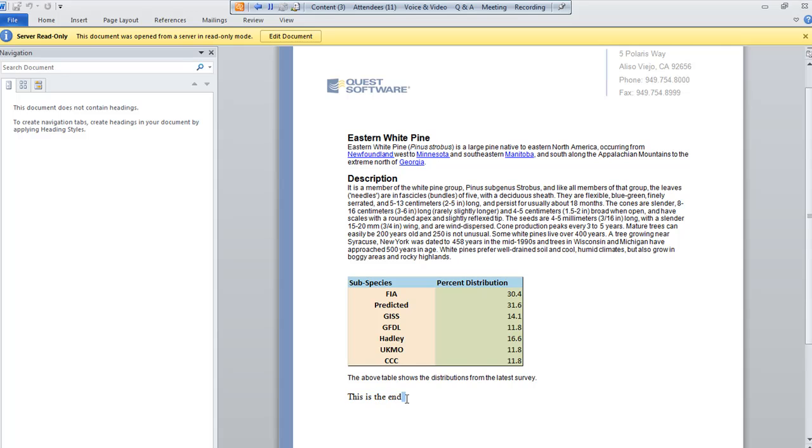And there was actually a property I forgot to show you where I could have set the style for this custom text. For the Word document, there's a formatting style property where I can say any custom text that I map uses this Word style, if I wanted to style this a little better.